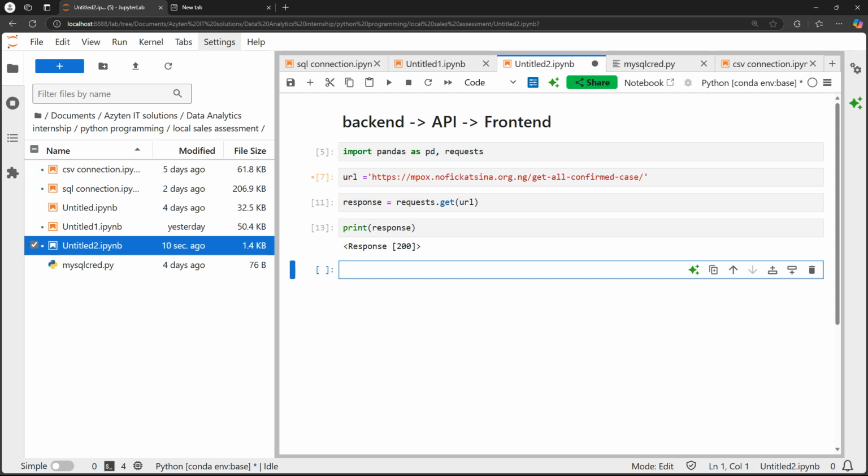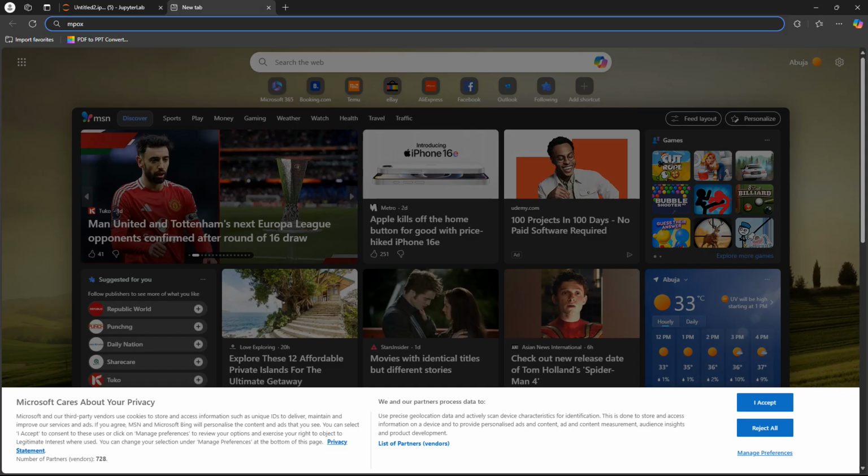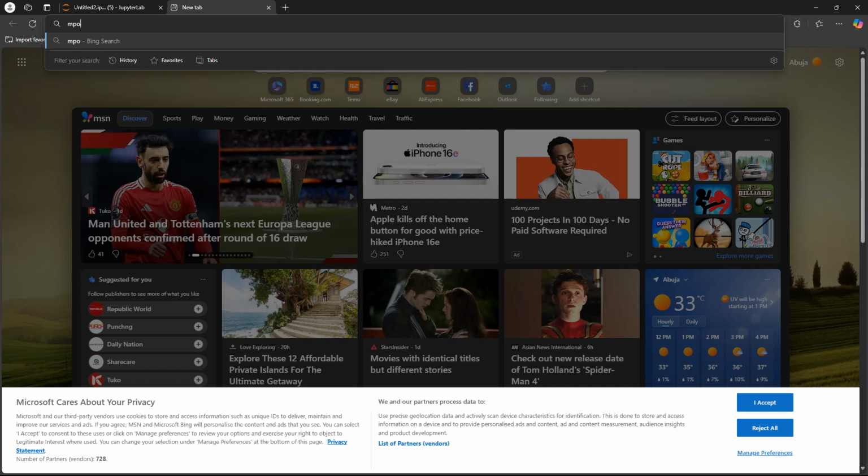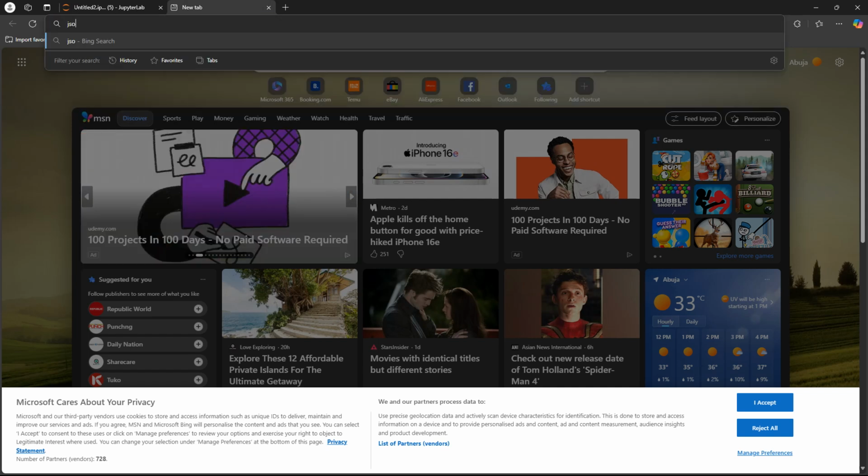I can say data is equal to response. Now, the API actually dishes out data in JSON format. What's the full meaning of JSON? Who can remind me what JSON is?